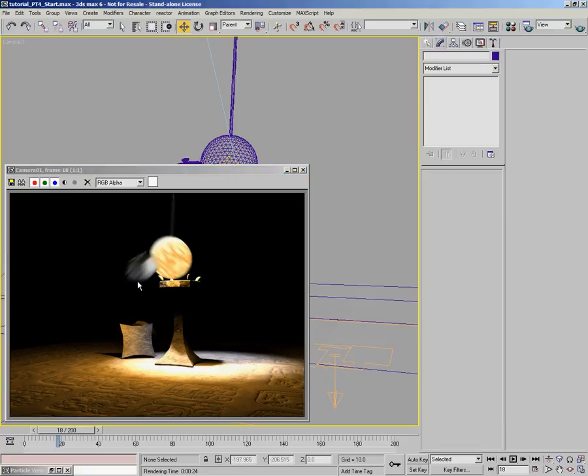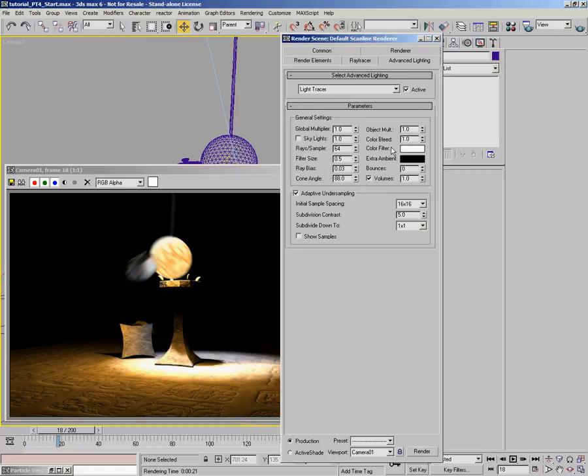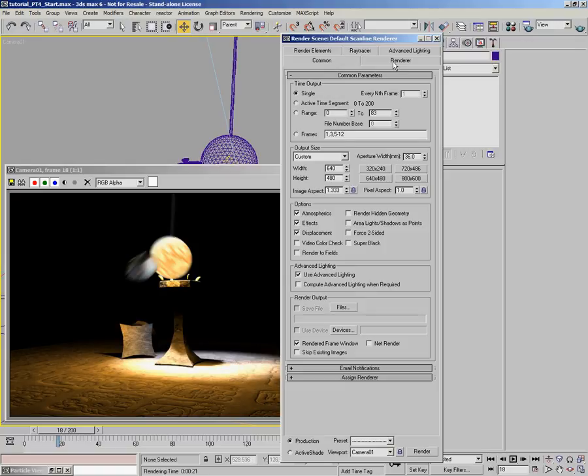But what happens in real life is that the light would hit the floor, it would bounce off the floor, and then you get some uplighting coming back onto the plinth here. Okay, now something we could try doing is actually adding bounce light to the scene using the light tracing feature in Max, which is Max's system for producing global illumination effects. So we'll go up to rendering, advanced lighting, light tracer, and turn that on. And if I set these parameters to be correct, let's just have one light bounce here. Let's actually make sure that's turned on in the normal renderer. Use advanced lighting, yes it is.